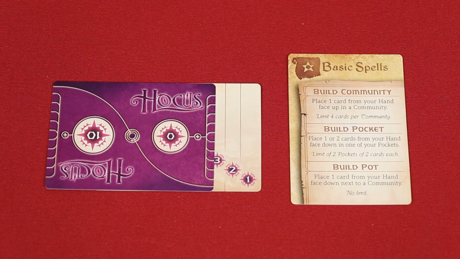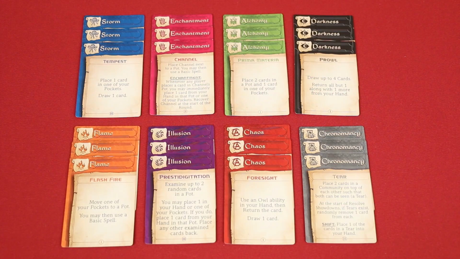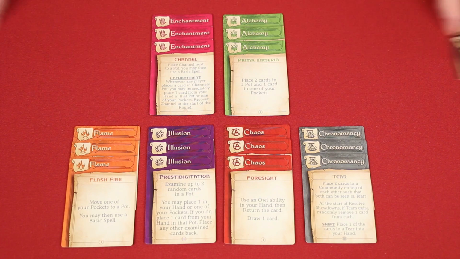To set up, first give each player one of the double-sided reference cards and a set of these scoring cards, arranged like this. These are the advanced spell cards that come in 8 different types based on their color. Each player selects one, placing it face up in front of themselves. I'm setting up for a 2-player game, so I'll return the rest to the box.